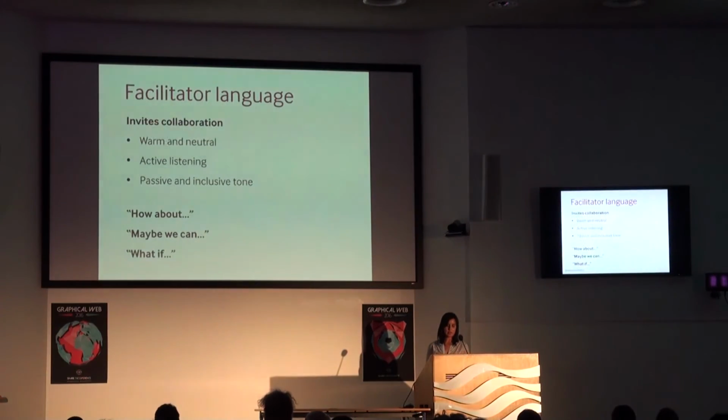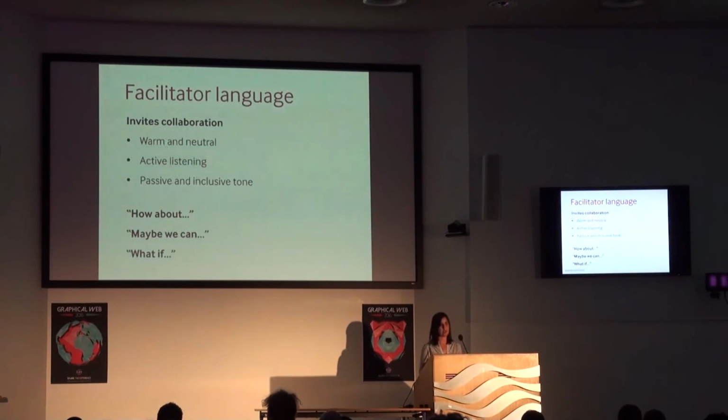The facilitator language invites collaboration. It's warm and neutral. You are actively listening, and you have a passive and inclusive tone. So you might say, how about, maybe we can, what if? This is very useful when we are in workshops, UX workshops, or when you are in a briefing meeting with the client. They come with their ideas, they want to share their ideas, and you need to actively listen to them.